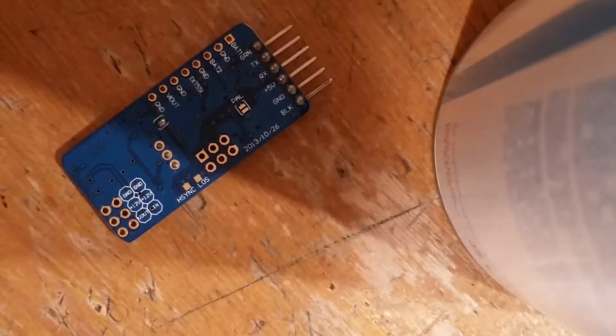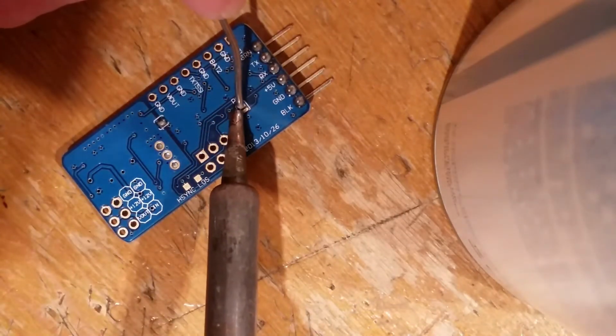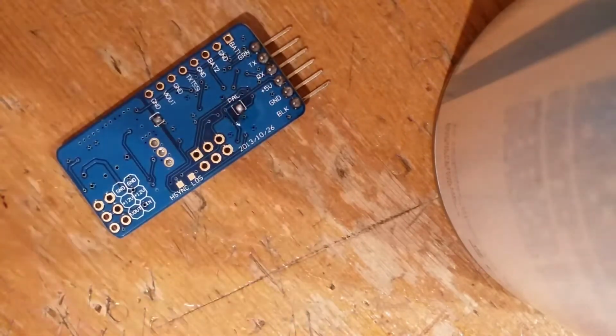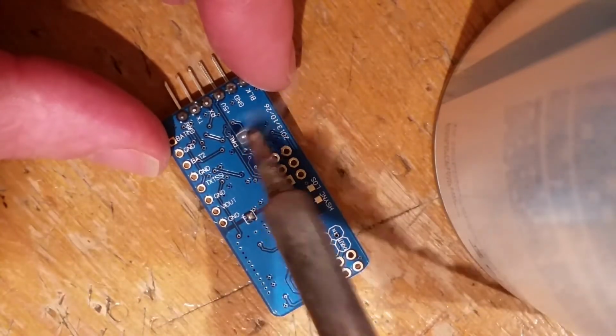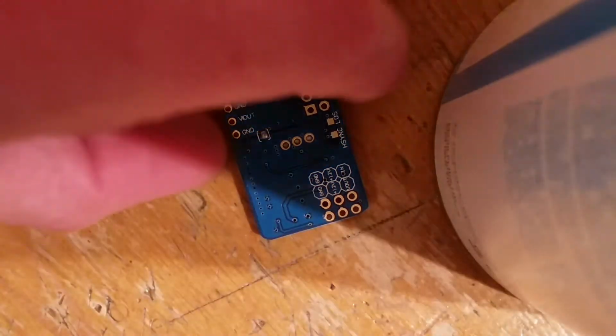And next stage, if you're in the UK like I am, you have to bridge that little PAL pad. Again, similar thing, soldering iron. This can go wrong, so I'll try it here. You've got to bridge these 2 pads, so I'm going to put a load of solder on the end. And that's it. Don't go madder than that, because I've burnt the pads off. If you want to be really sure, just give it another little go. But that's it. Done. And then we just put the other bits on this side.